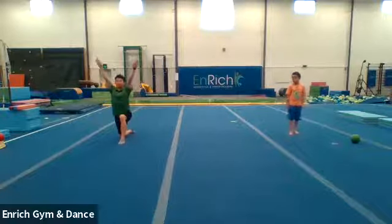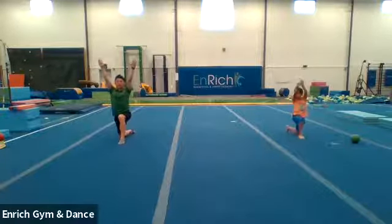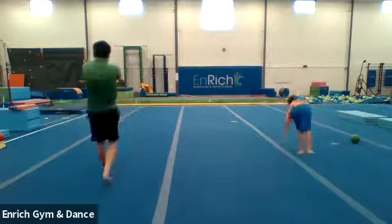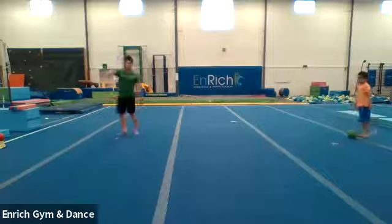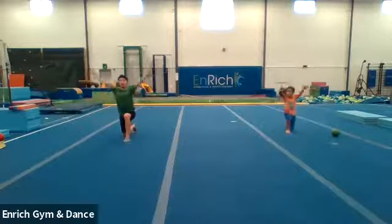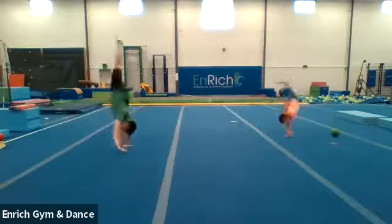Arms up, lunge, step together. Make sure your toes are facing the opposite direction at the end. Good. Very good. I like that marking right there. He's staying straight up and not falling. I'm putting too much pressure and power, so I'm going to slow it down so we can have a good standing position. Last one. Good.